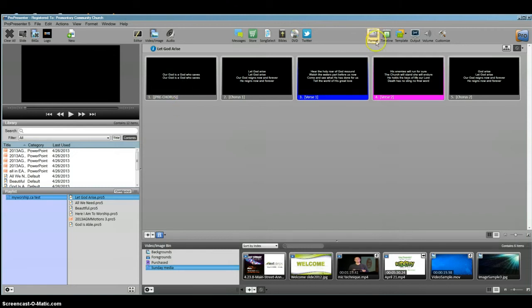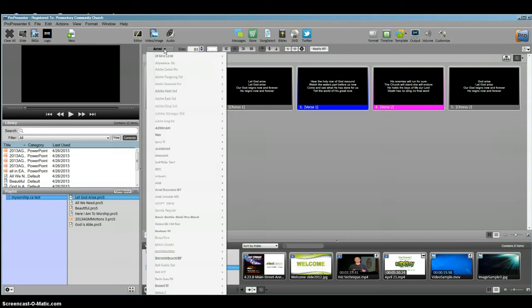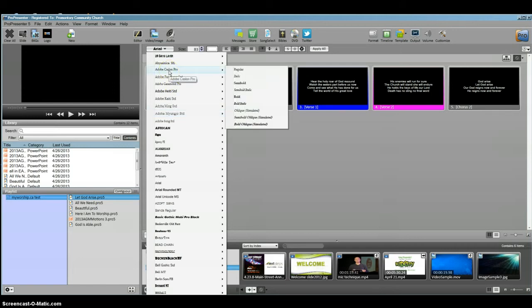The first thing we can do is go up to this format button. We click on that and it drops down this bar here, and it's got a bunch of different features, and I'll go over each one of them. Here's the font bar. If we open this up, we see a list of all the fonts that I've got on my computer. This doesn't just have a preset list that comes with your ProPresenter. It will take all the fonts that are on your computer. So if you want some custom fonts or you want something special, anything that's on that particular computer will show in this drop-down menu, which is cool.